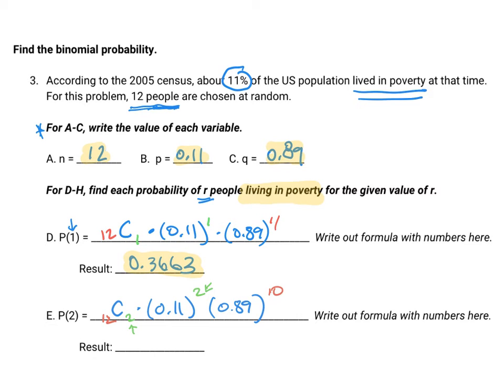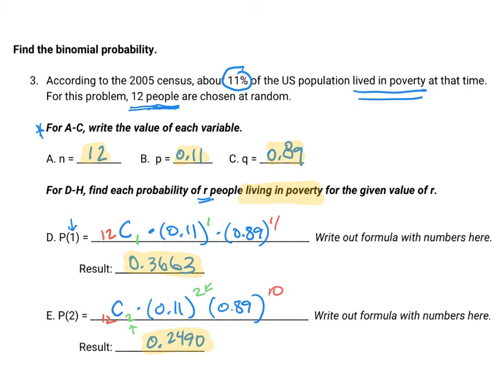Again, you might want to pause the video and do this calculation on your calculator. But when I did the calculation, I came up with 0.2490. Now, as you know, it's possible that I may have made a mistake, and if I did, I'm sure you'll let me know about it. That's no problem. Mistakes happen. But I'm going to go with these two values for now.